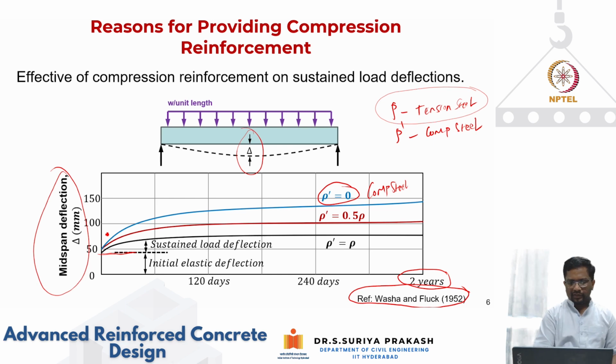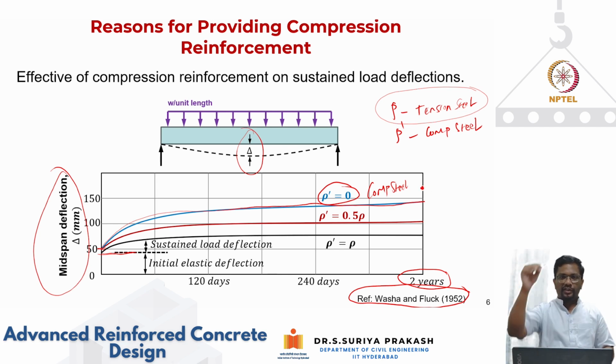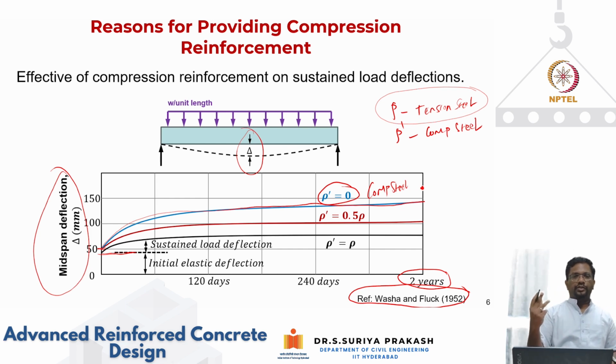So that's what they said. They looked at three cases. The blue color is the beam which is a singly reinforced section with only steel on the tension side. Even though my initial deflection is 50, the deflection kept on increasing, and it went almost as high as 150 millimeters. Short-term deflection is the one that you measure right after the application of loads. It's 50, but at the end of 2 years, the deflection has increased to 150 millimeters. So it has almost increased 3 times the total deflection. You can see here the effect of sustained load, or the creep-induced deflection, is almost 100 mm compared to the short-term deflection of 50 mm.